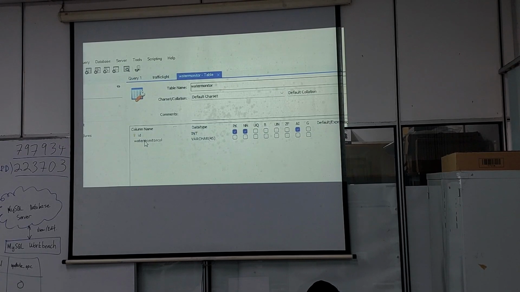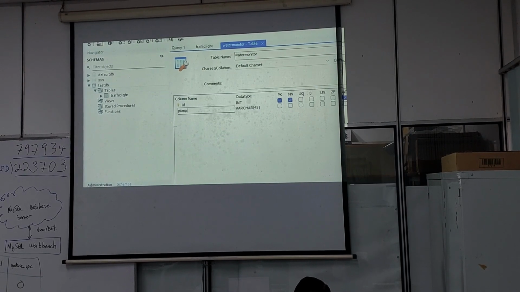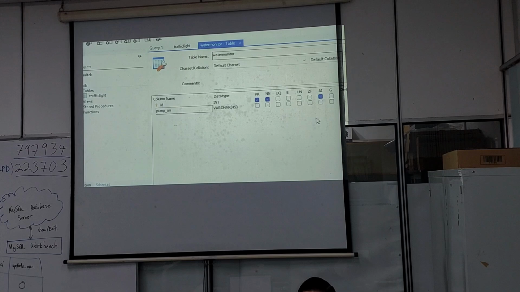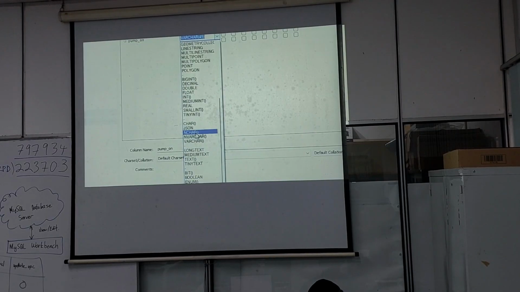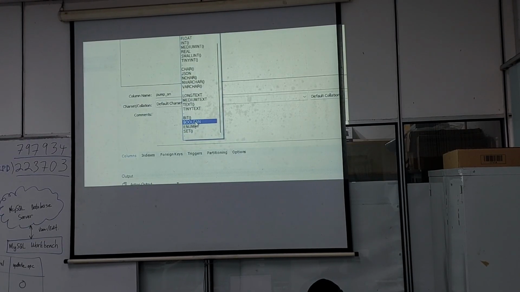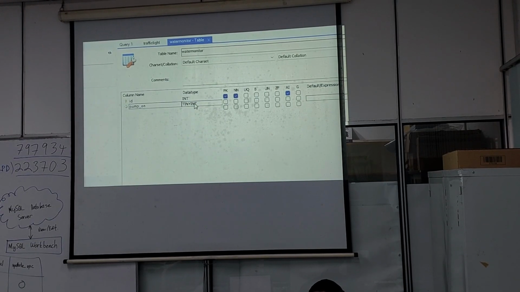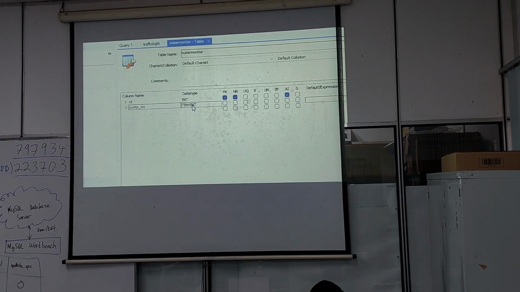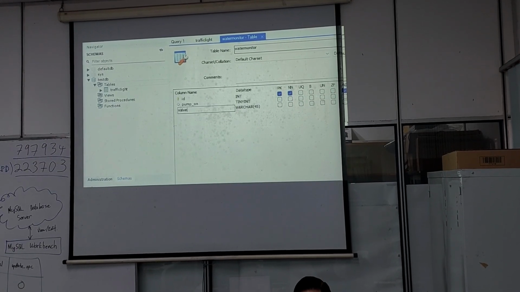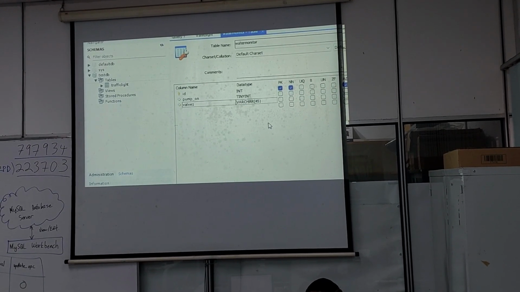Then after, click on this below, again double click here, change the name to become pump_on. Okay, then for the data type, click on it. Then we choose the boolean. Find down, here there's a boolean, click on it, and then click on the side, it becomes tiny integer. Okay, it becomes tiny integer. Then click on this here, double click again, edit this. So now we change it to become WAF 1.